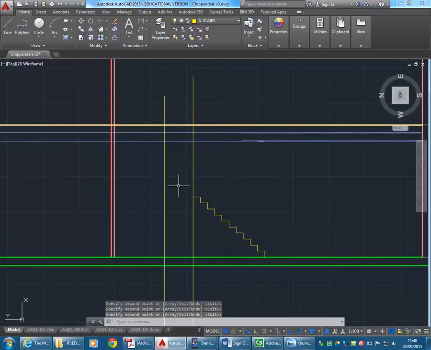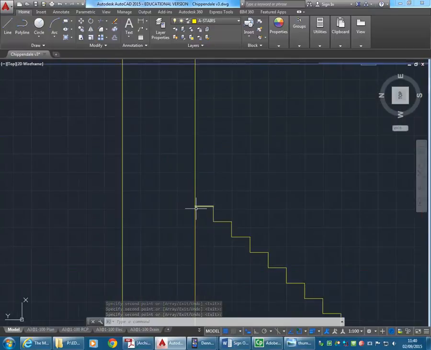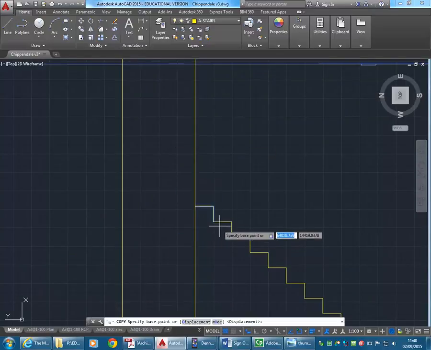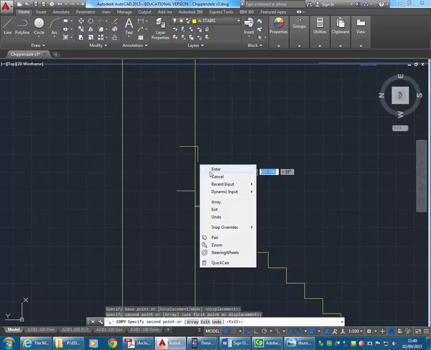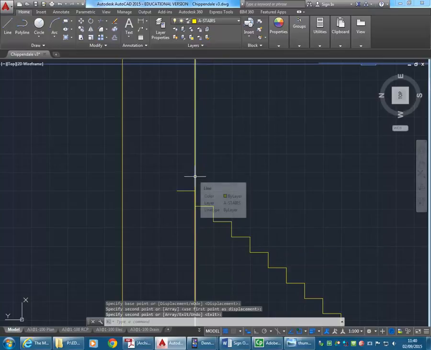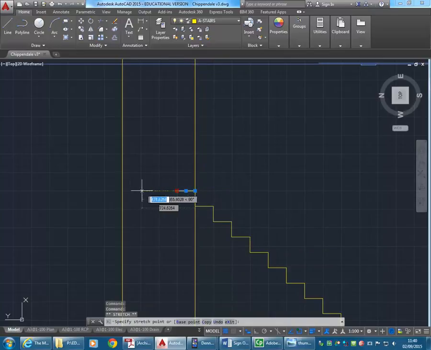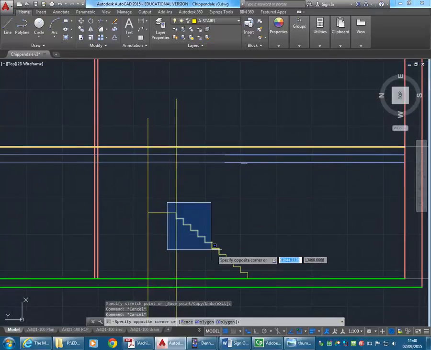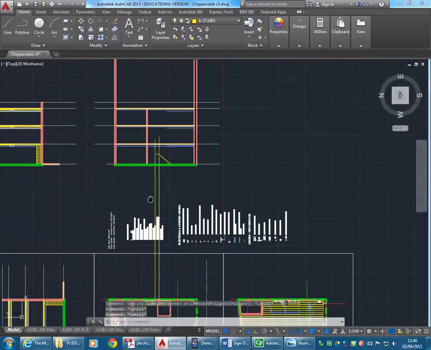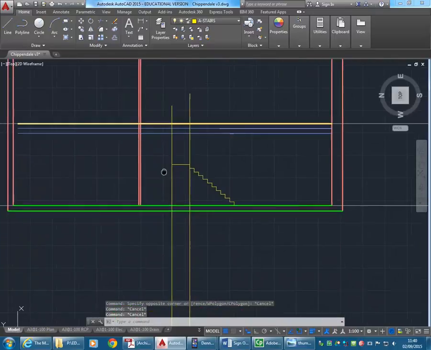And so now I can copy a whole group of them. So the landing would be another riser height. So I'll copy one more. Yep. So that's the first, that's where the landing begins. So that line would then extend across to there. That's right. And I can copy a whole group of these. So I just need to know where the stair finishes. Well, in fact I don't, because it will hit the floor.